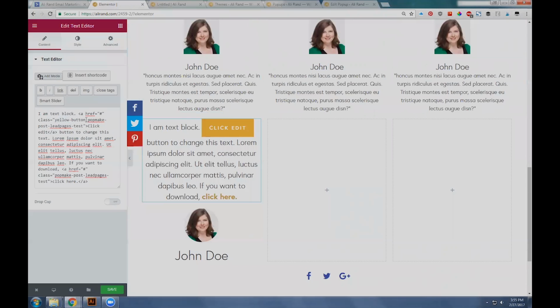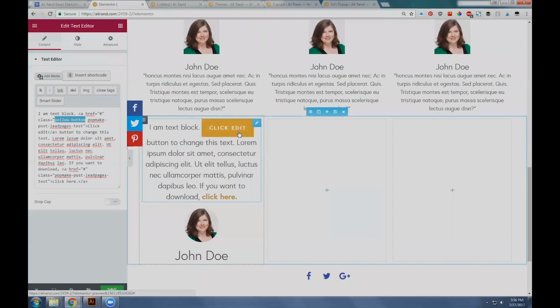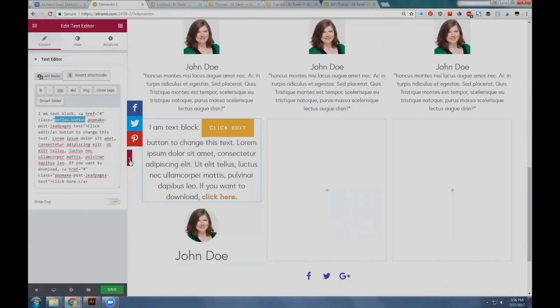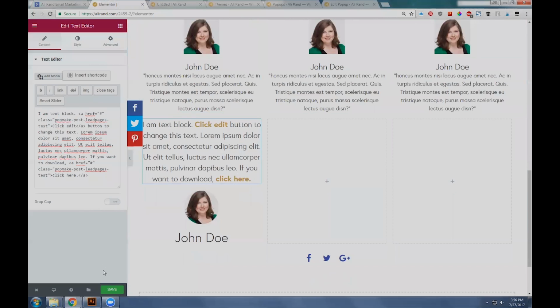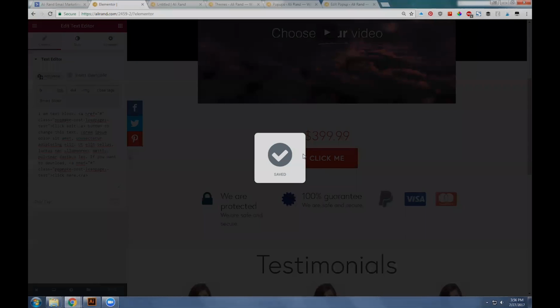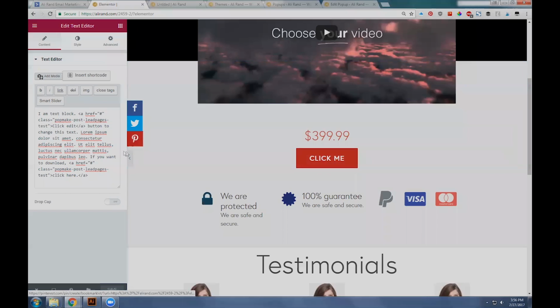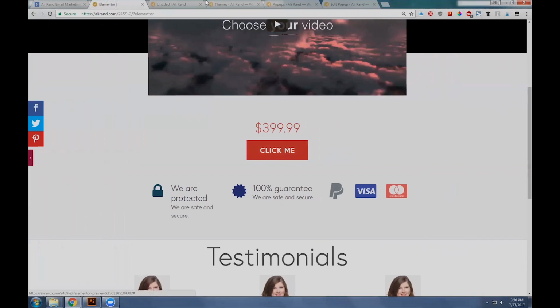So I would just add that class before the pop-up maker one, and then it would work the same way as a regular button. Of course, that depends if you have the CSS buttons that your web developer has done or you've done it yourself. But if not, you wouldn't worry about that unless you're using a page builder probably where you can make your own buttons. So that's basically it.